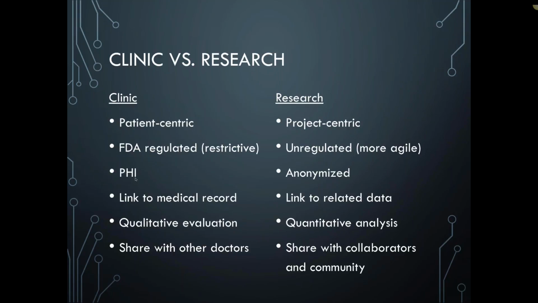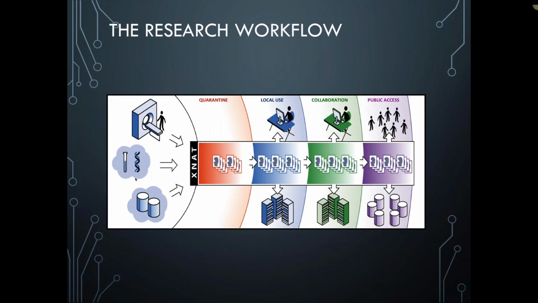So considering these differences, we can think of a workflow on the research side that looks something like this, where we have the data coming from different systems, including the scanner, but also potentially other kinds of measurements, genomics, case report forms, and the like, and other sorts of data systems. And then the data goes through a controlled research process where you have individual researchers who are working with the data.